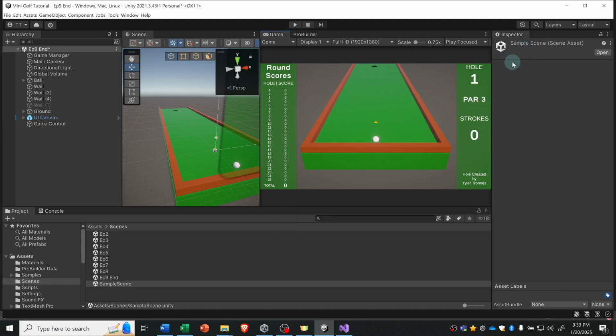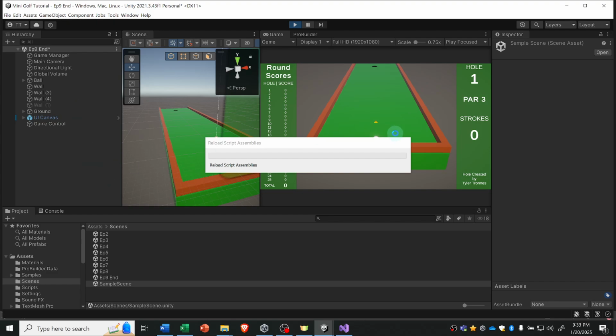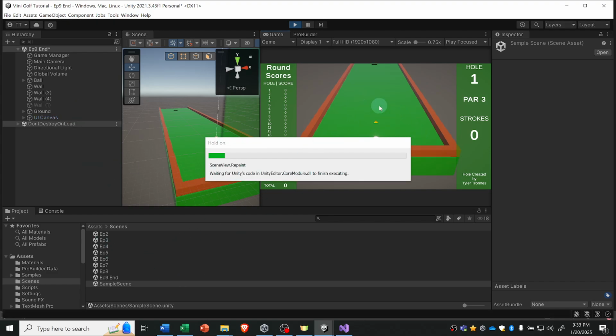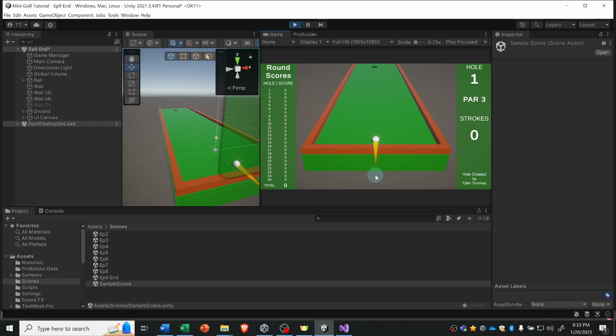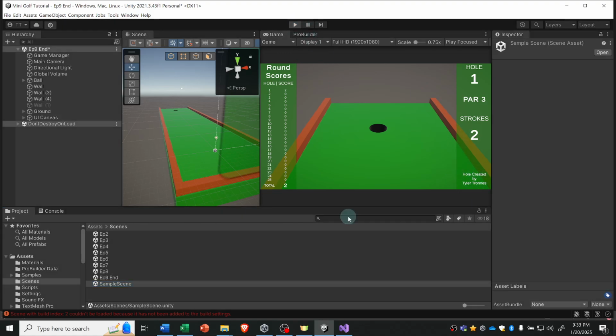You can close it. And now when I test this, I could add my scene. I could duplicate my scene to test it even further, but you don't need to do that. When I shoot this, let's see if I can get it in one shot. That'd be nice. Not hard enough. Oh, 2 shots. So pay attention to the score on the left. You can see it updated to 2. It does kick this error because it is trying to build the next scene, go to the next scene, which is totally normal. That's how we coded it to make sure it goes to the next one. It tracked my 2 strokes on my par 3. Make sure you've changed the hole created by and put your name in there, and then everything's good to go.